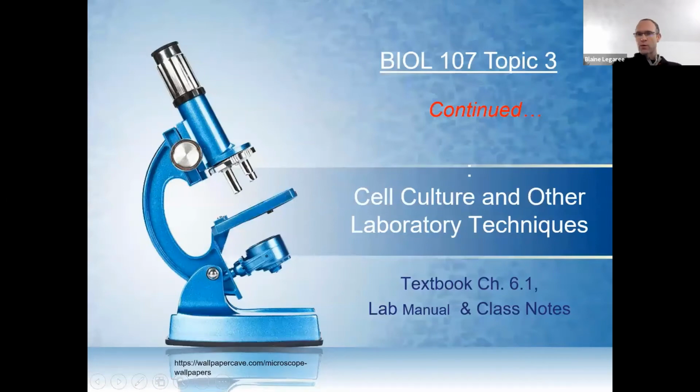I'm going to finish off topic 3 here. We spent a lot of time talking about different types of microscopy: light microscopy, fluorescent microscopy, electron microscopy, probe microscopy. I have a few things to talk about to finish off this particular unit, and these are not related to microscopy. They're related to a few other things such as cell culture.